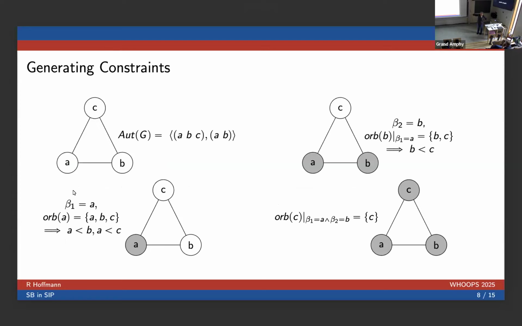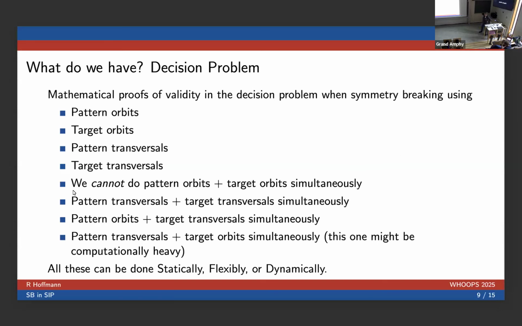The algorithm looks almost the same, except that we're trying to extract something slightly different, namely the transversal at each step. So we can do both ways. We have done both ways and have proofs of being able to do both ways, over target and patterns separately, and why they work or don't work together. Specifically, doing orbits over both of them doesn't work because we start interfering with the equivalent sets of each other.